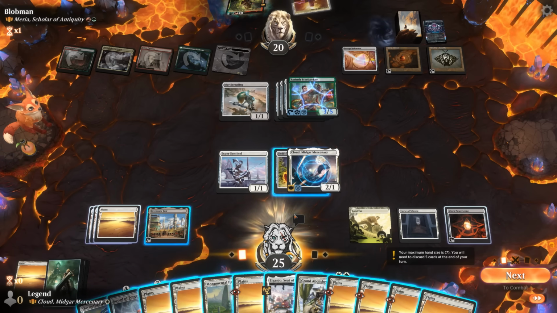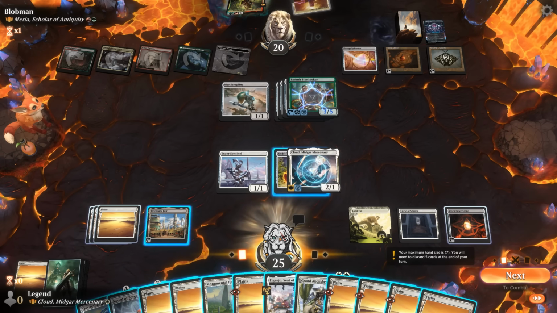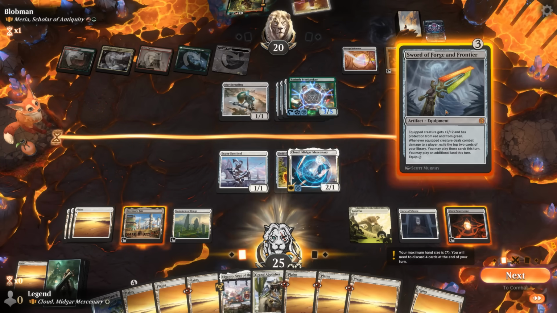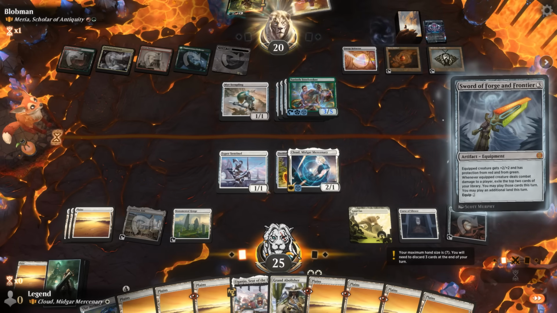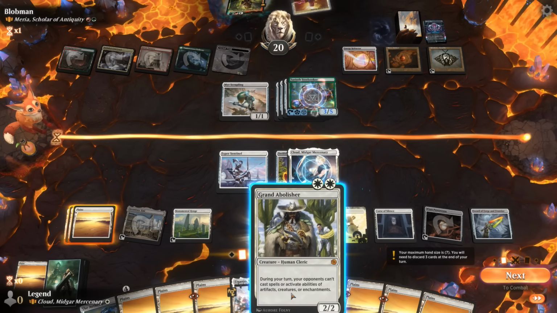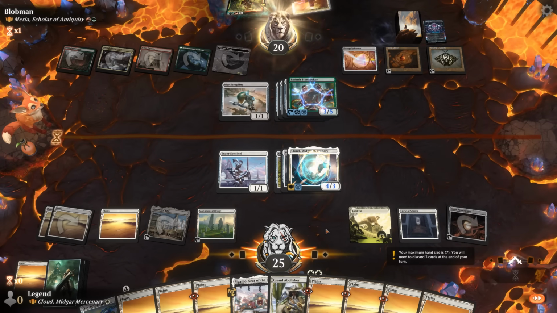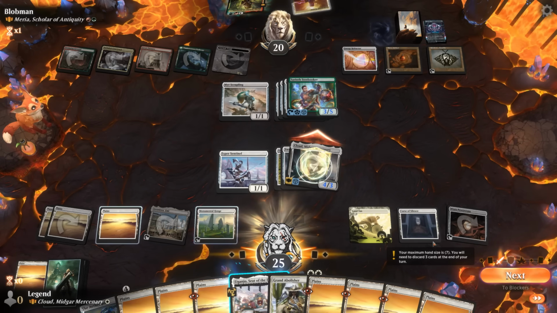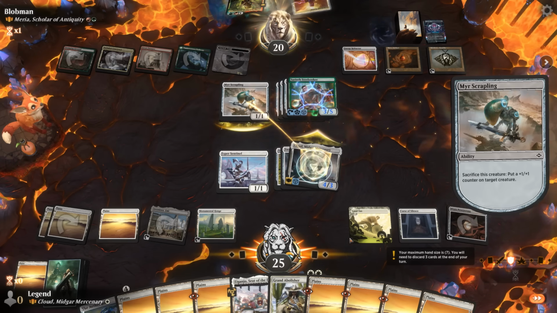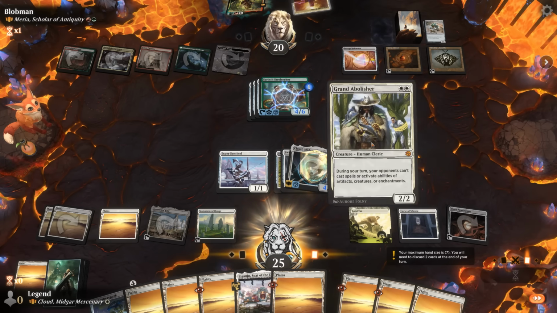So yeah, this is probably going to require us to fly over at some point, which is something Inventor's Fair can also find. Although it feels pretty bad to have to search up another equipment right now. So Sword of Forge and Frontier is actually pretty good if we can get it going. But I assume our opponent's just jumping with a Scrapling for now. And then Abolisher also stops activated abilities for what it's worth. But we can attack first and see if they're willing to jump. Opponent does. Not too surprising. Steel Seeker grows. Play Abolisher and pass.